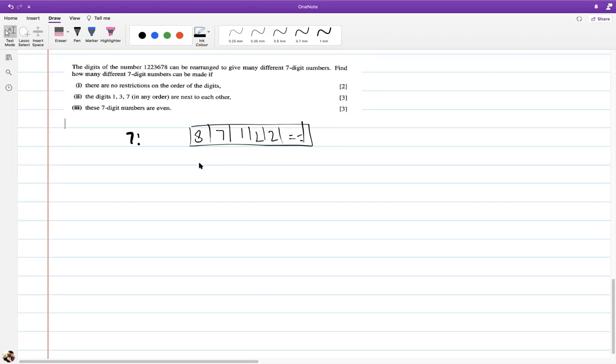So think of it like this. We want to arrange now 1, 3, and 7 together. So that's one block of 1, 3, 7. So this will have just 1, 3, 7 in it. It can be 3, 1, 7, it can be 7, 1, 3, or something like that. So how many ways of filling things here? 3, 2, and 1. Why? In the first block, I have three different numbers I can choose from, 1, 3, or 7.